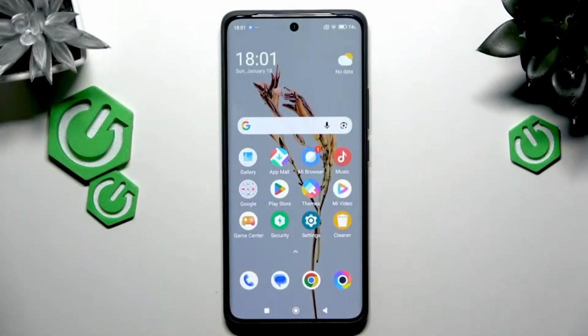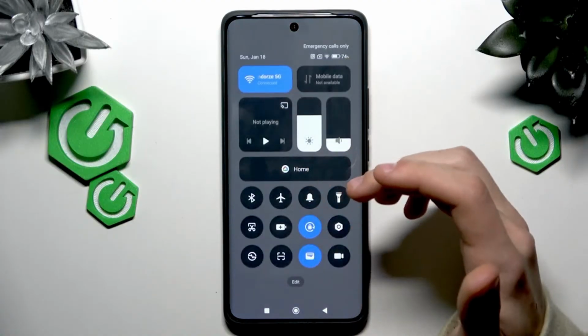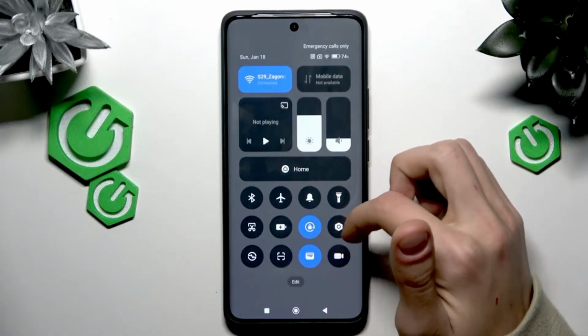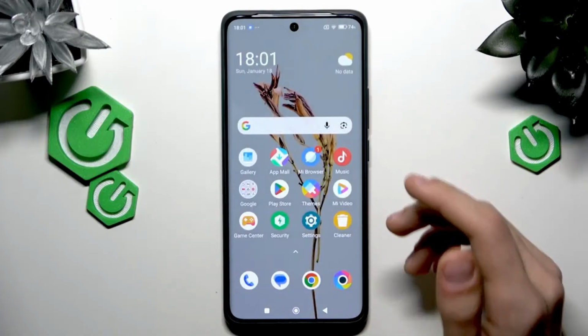So if your devices are having trouble connecting to your phone, there are a few things that you can try to do. And the first one would be to just turn the Bluetooth on and off on the phone, and also trying to reset the device that you're trying to connect to your phone.